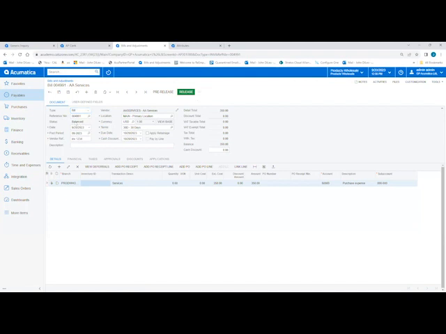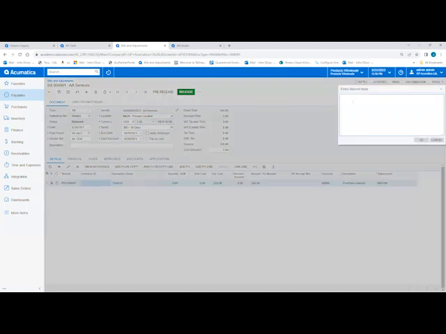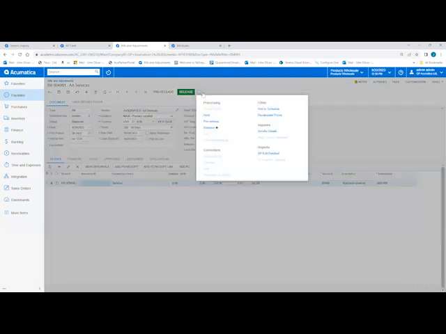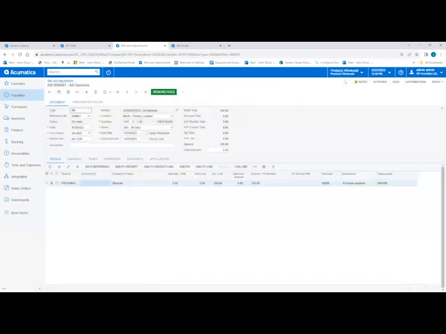So this is now in a balance state, right? Sitting in a balance state means that everything is filled in and ready to go, but I haven't released it yet. I can add notes here if I needed to, saying whatever, I'm waiting on backup. If I needed to, I could put it back on hold while I'm waiting on backup. So I have notes here, line item notes, and a document attached here.